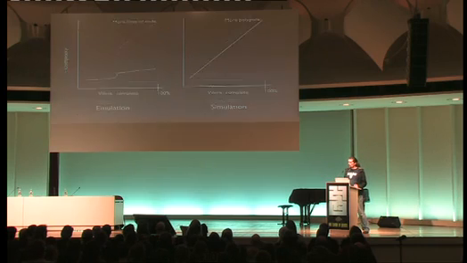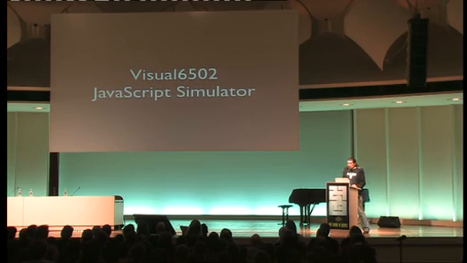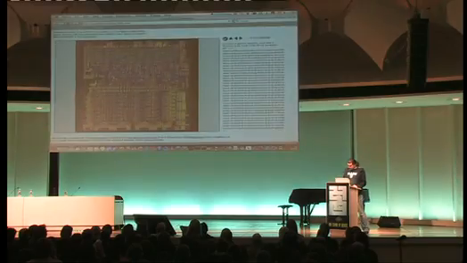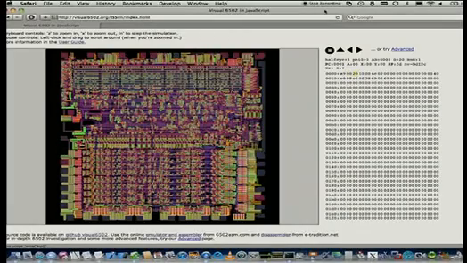So I told you it was pretty slow. What do you do if you want to get something even slower? You write it in JavaScript. So here's the whole HTML5 goodness of the Visual 6502 simulator that those guys did. I wasn't involved in that. You can see that all the blinking is the clock counting up and all the different traces changing their potential. You can see on the right how the clock is counting up, and it's about 2-3 hertz. This is the maximum speed you can get. So it's about 1,000,000 times slower than a real chip.